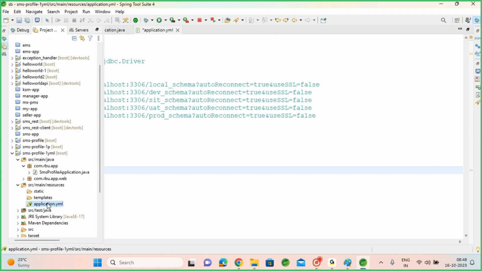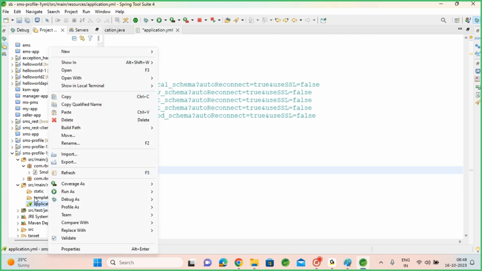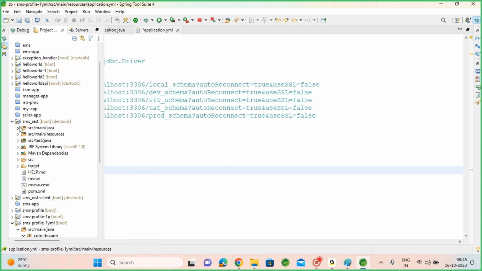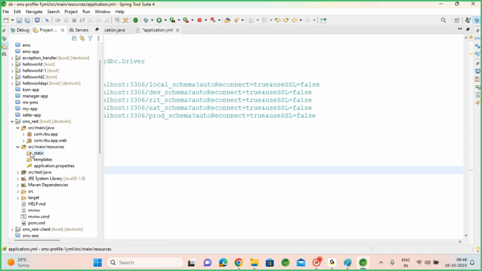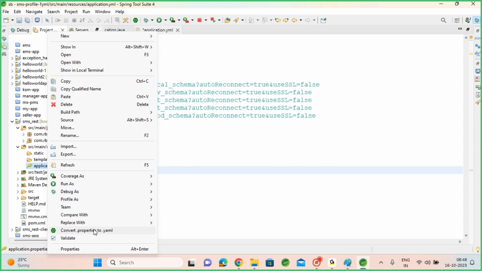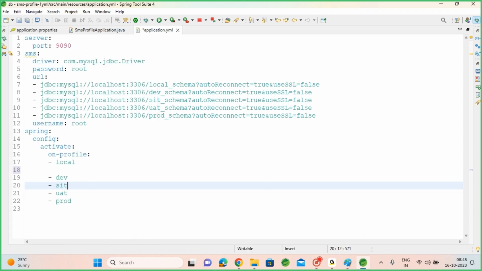Here itself we can right click and convert. There is an option, convert properties to YAML. Spring dot active profiles on local. So I need the URL.